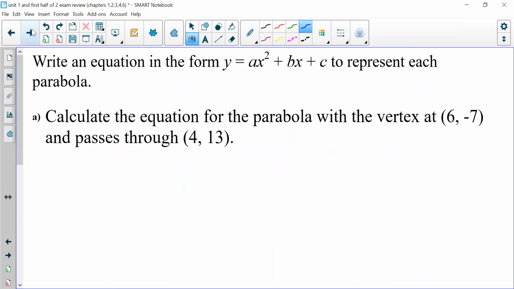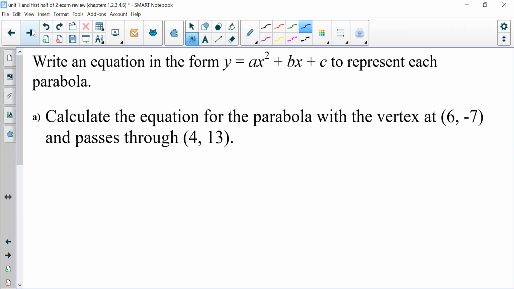I know we've been on Zoom a long time together, so I'm just going to do one more skill set with you guys, and then I'll give you guys time to work. We had to learn how to write the equation of a parabola if we were given points. So the vertex or x-intercepts and a random other point on the parabola. You guys have 2 of these in your exam review package. If you don't remember how to do this, send me a message and I will just give you the YouTube link, because there is a video where I explained how to do this, whether you're given the vertex or the x-intercepts. So here's a question.